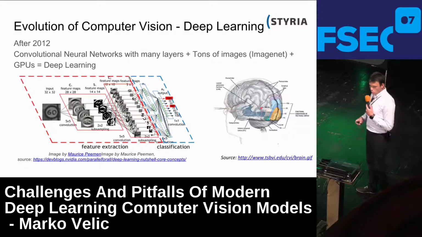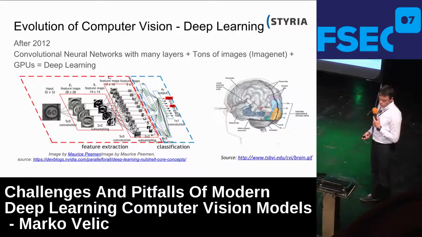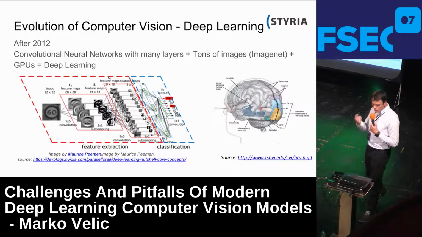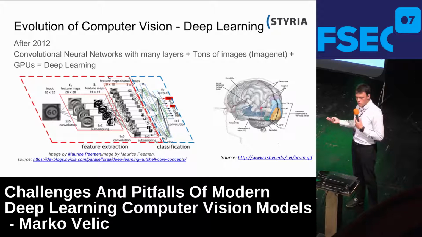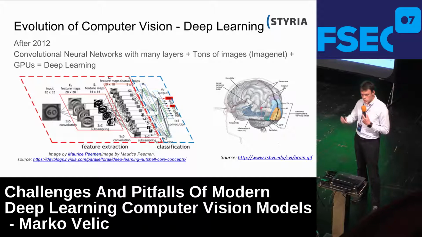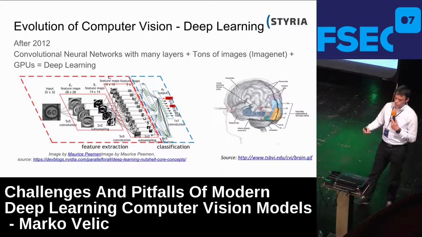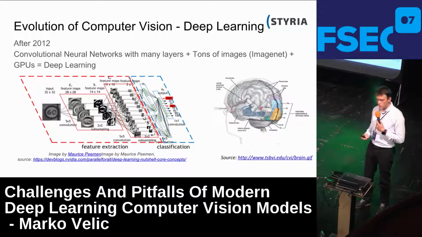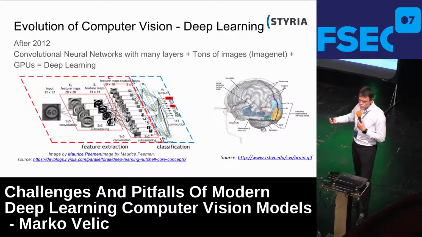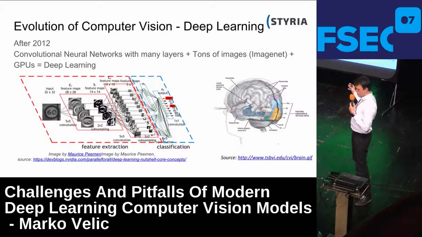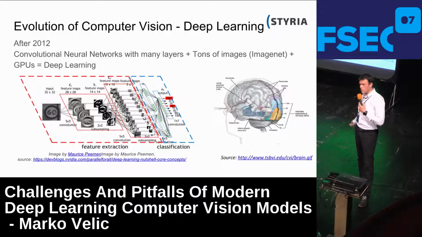So with the emergence of powerful hardware and lots of data, we got a resurrection of neural network models, most notably CNNs, which are trying to mimic the way the visual cortex of mammals works. These networks have two-dimensional layers, which we call convolutional filters, placed in a series of layers. With each layer, the network uses more and more abstract features. For the image on the input, the first layers detect primitive and less complex features, and the next layers detect more and more complicated and abstract features. At the end, we have a standard traditional multilayer perceptron neural network. And at the exit of the network, we have probabilities for classes presented in the training dataset.